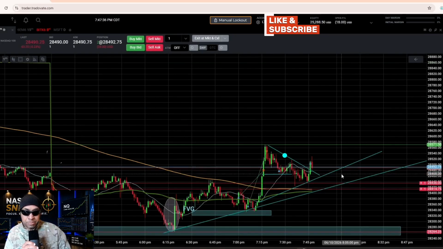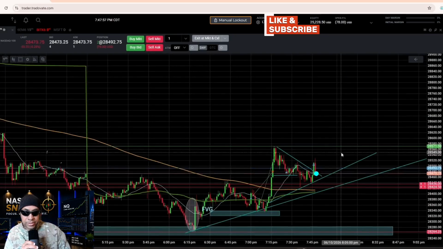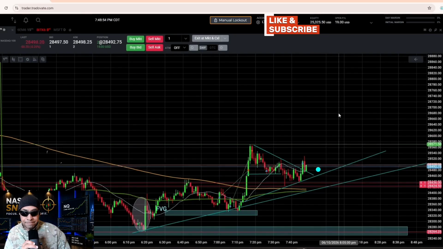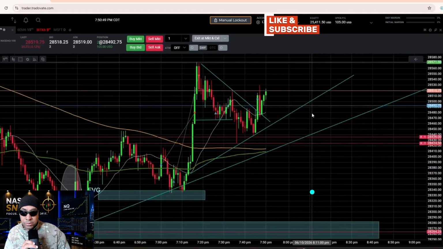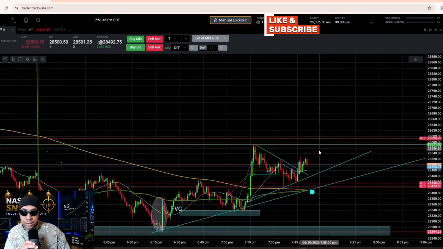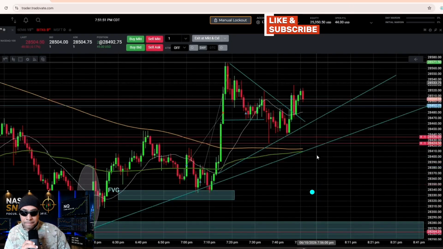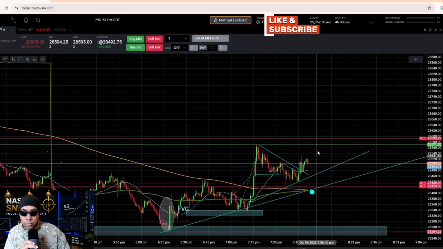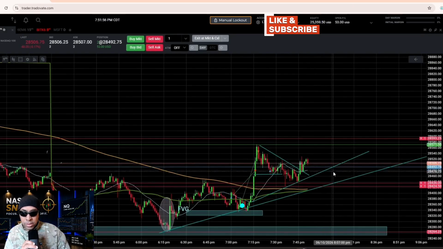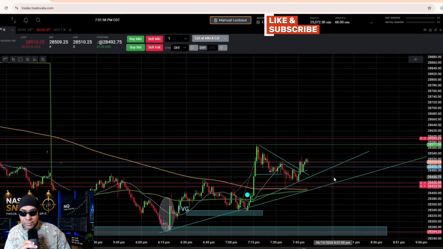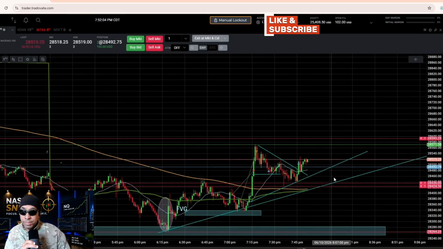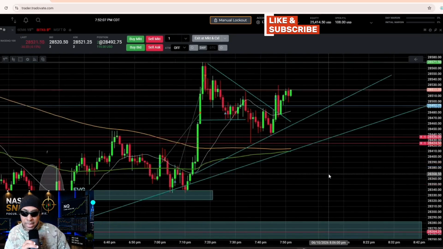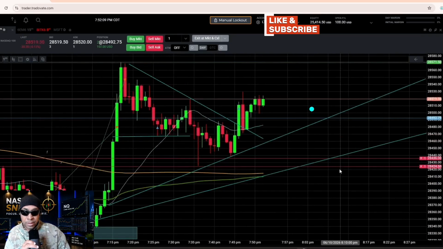So finally we get this break, right, of this consolidation. And then, so we add. And I'm just going to fast forward it real quick here, just so you can see what you can expect. Now, this is after hours trade, and I usually don't trade after hours, but the setup was good. This power bar right here was all I needed to see.